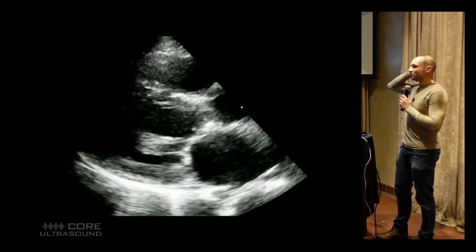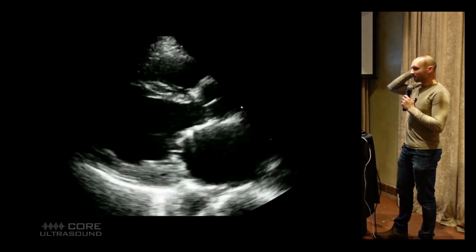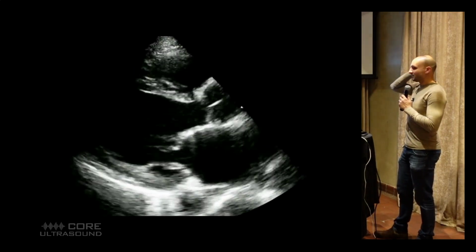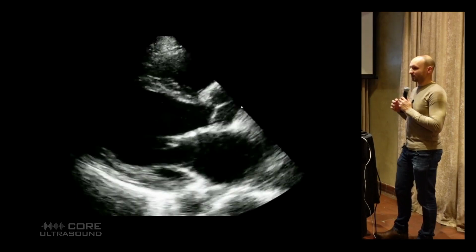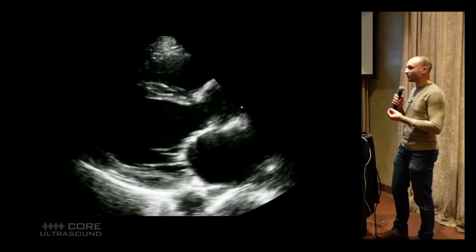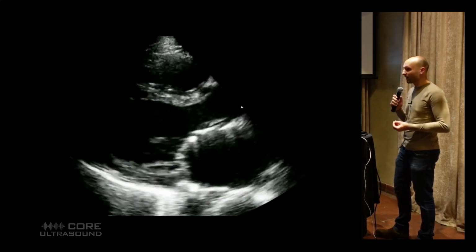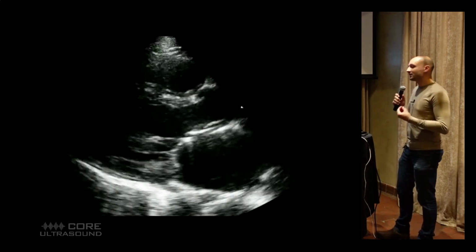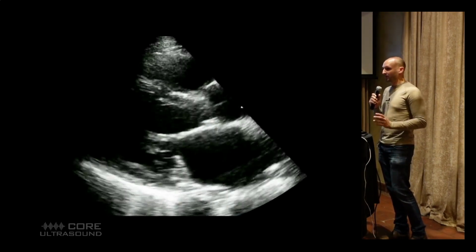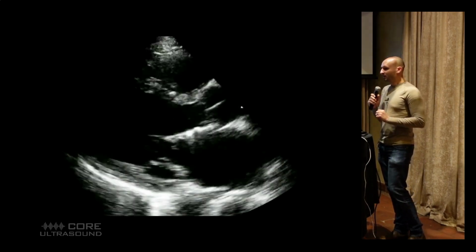Now, what would you do with this? Would you resume compressions? Would you stop compressions? This is tough, right? This is a very low ejection fraction, but I don't know what the patient's baseline ejection fraction is. I don't know if this is enough to perfuse the brain. I have no idea. This is a really good example for why those art lines are so important. The art lines really are the big tiebreaker for this kind of thing. All right, does anybody have any questions? There's a lot of data.